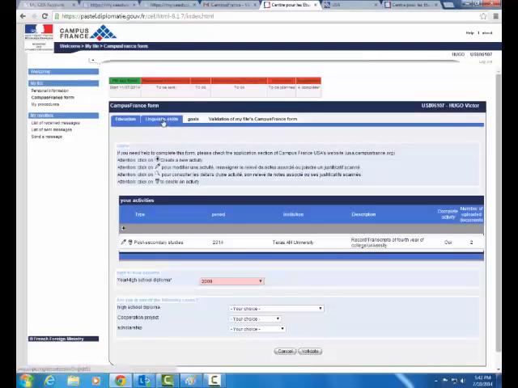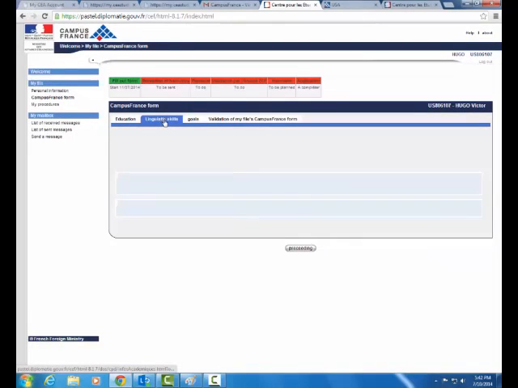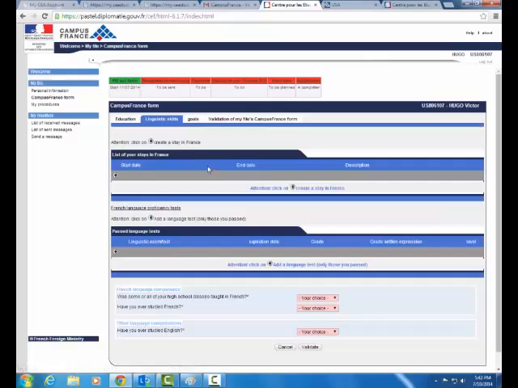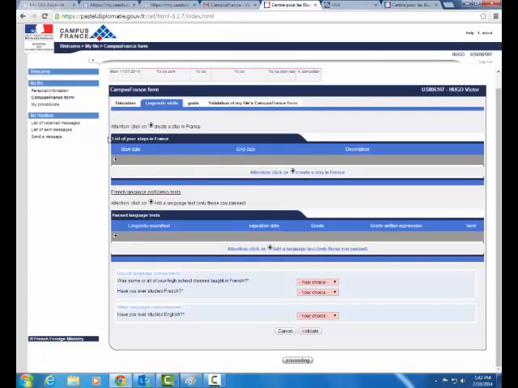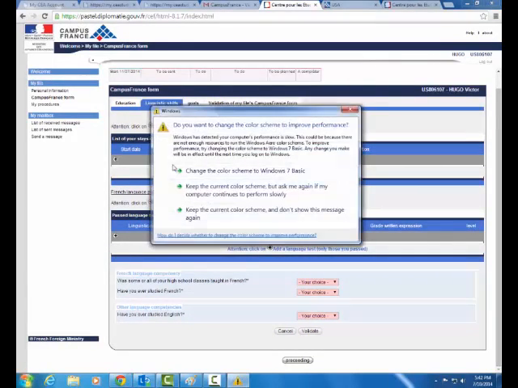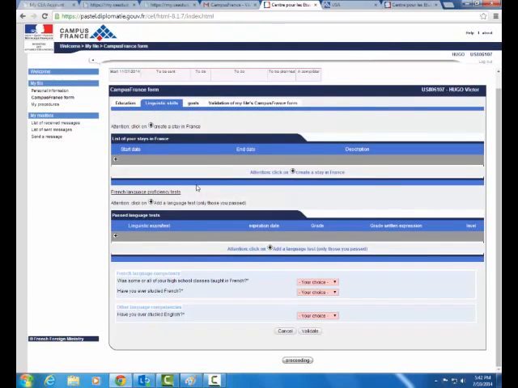Alright, now we can move on to the linguistic skills tab. Here, if you've stayed in France for an extended period before, you'll want to fill this part out. However, if you've only been there on vacation with your family, you can safely ignore it. Similarly, most of you will not have taken any sort of French language proficiency test, but if you want to and you've completed the DELF or the DALF, you can add that here. For now, we're really only concerned with these 3 fields.